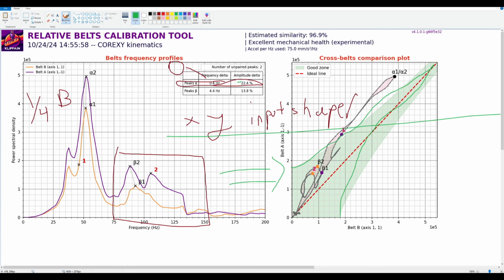So let's call it number one. One, A is going to shoot up, and it's going to shoot up like this. Right? Number two, let me switch to dark blue. B can go like this. B can come up more. And then these guys can shoot up. So that's number two that can happen.